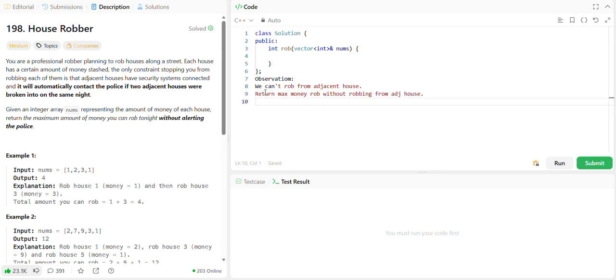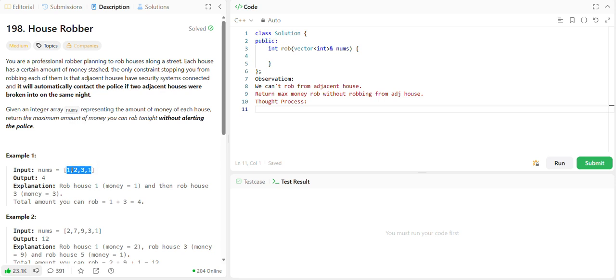Now let's write down the thought process for this question. What I was thinking was robbing the first house. We need to be sure where to start.